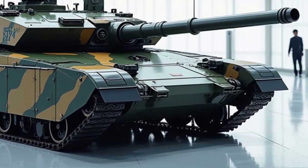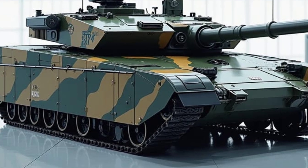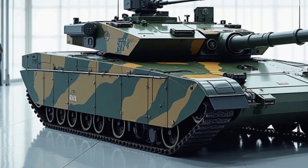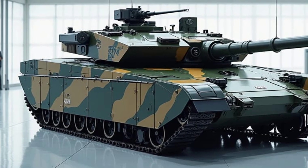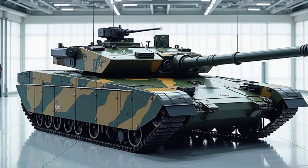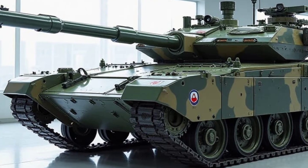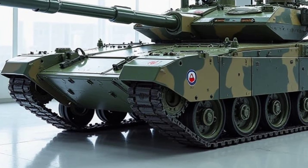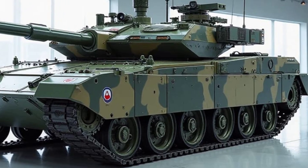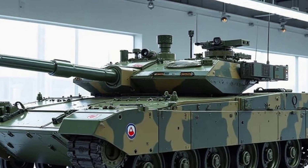Right off the bat, the Hashtar T-195 demands attention. Built like a fortress, this beast measures around 35 feet long and weighs in at approximately 50 tons. But despite its size, it has a surprisingly streamlined design, at least for a tank. The armor plating is made of a composite blend of steel, ceramics, and classified hybrid materials, giving it an edge in both protection and weight distribution. The turret features an advanced angular shape designed for deflecting incoming projectiles. Meanwhile, the reinforced tracks offer superior mobility across rough terrain, whether it's mud, snow, or urban rubble. This was one of the first tanks of its time to incorporate modular armor plates, making battlefield repairs faster and more efficient.